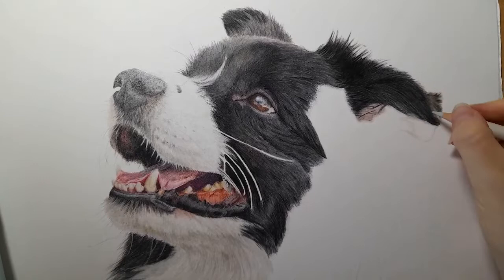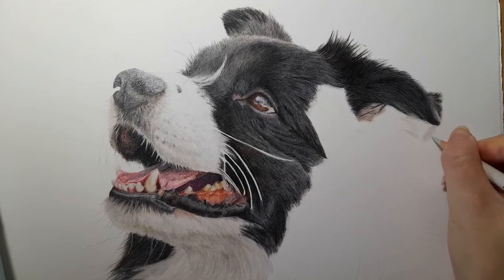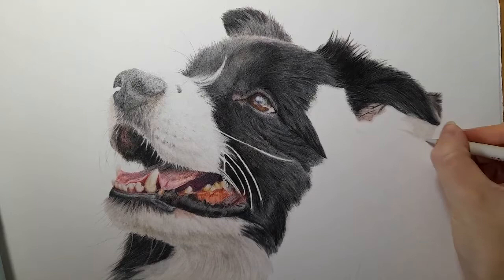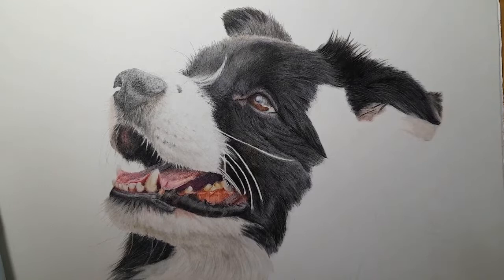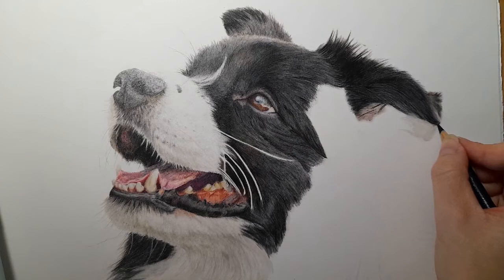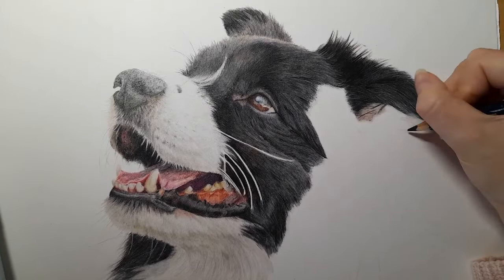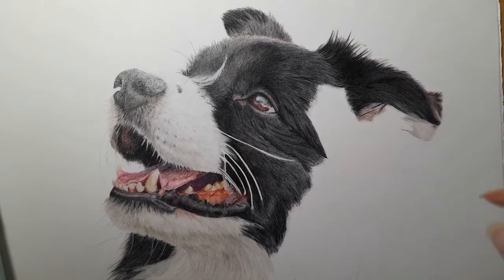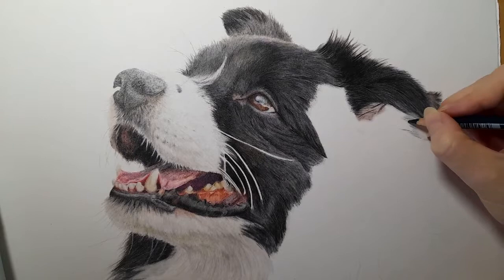So over the top, and I'm just going to get this warm grey one base layer in. And then get some of these whisper hairs coming out like so, and then I've got the dark indigo again. Make sure you follow that fur direction. So I'm not going to finish this section because there's quite a lot going on in this part of the ear. So we're going to map in certain areas, get other areas darker, and just build this bottom part of the ear slowly.